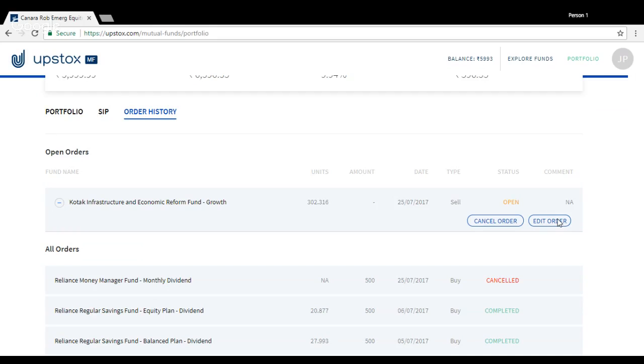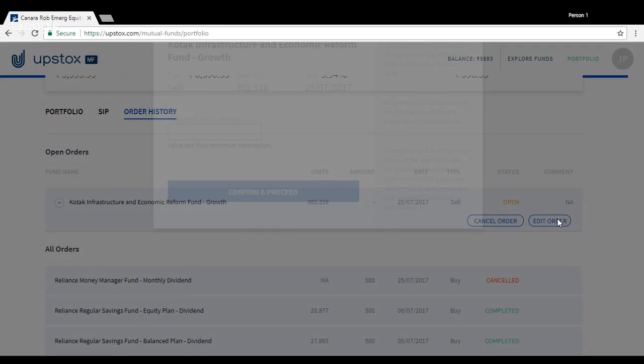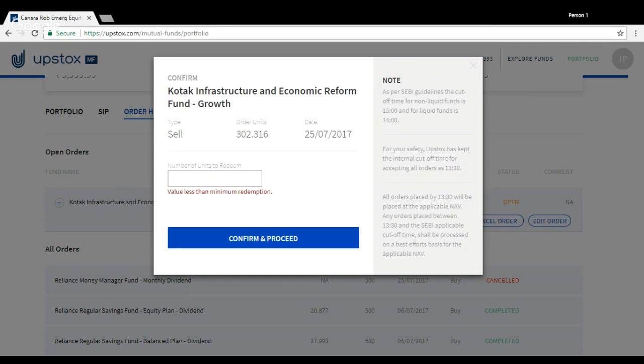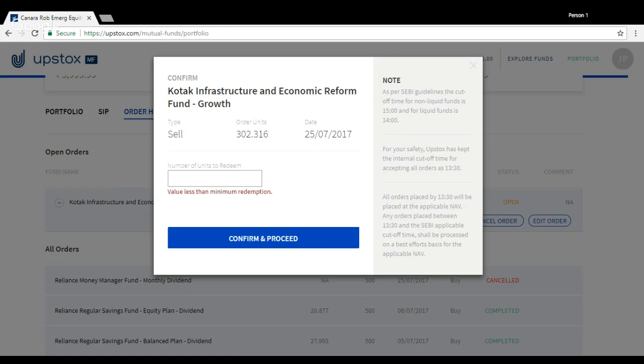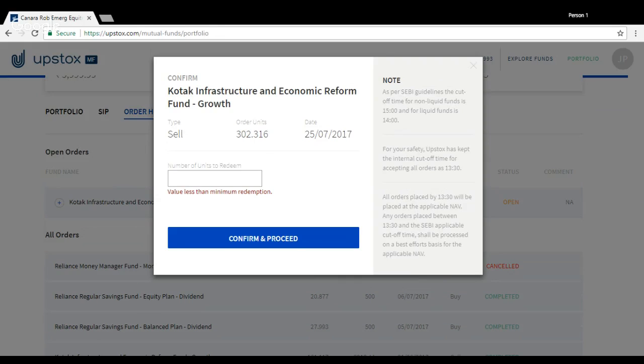Redeem 300 units. There is a minimum redemption amount, so you have to place a full redemption.